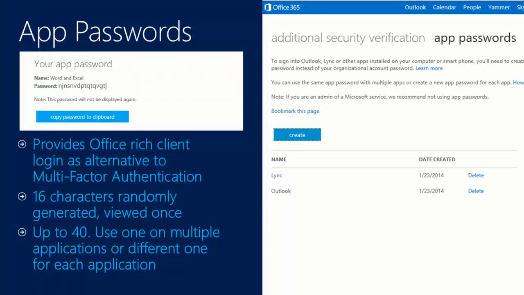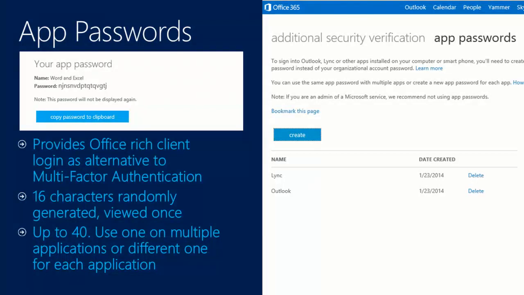And an app password is not a second factor. It is the same as something you know. However, it isn't a password the user gets to select. It is chosen by the system. You can see an example of one there. The password starting with NJN is an app password. It is 16 characters long if you want to count those characters, which is the maximum number of characters that we can use for our password hashes. And it's obviously randomly generated. They're really hard to remember. They're harder to crack than a user password.